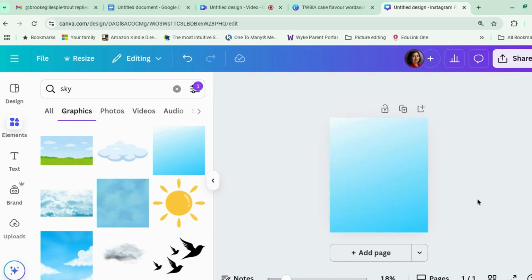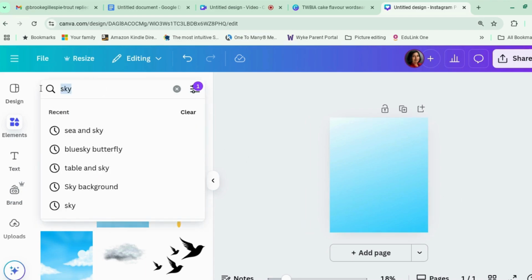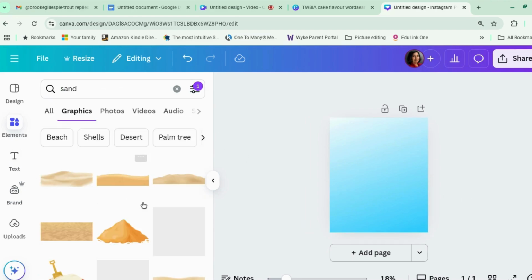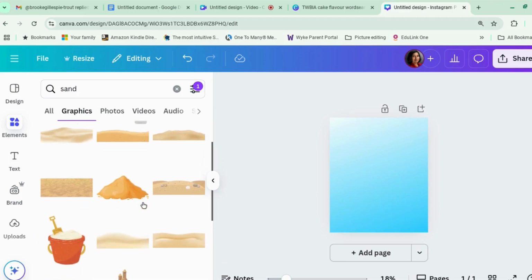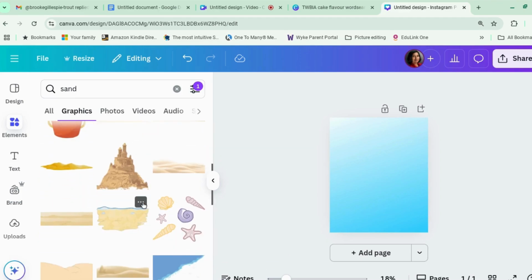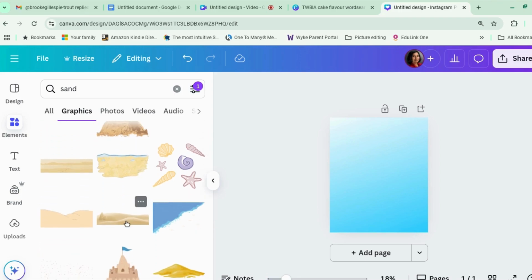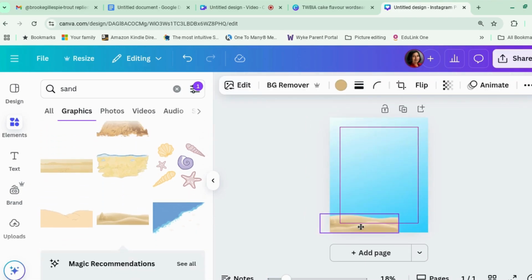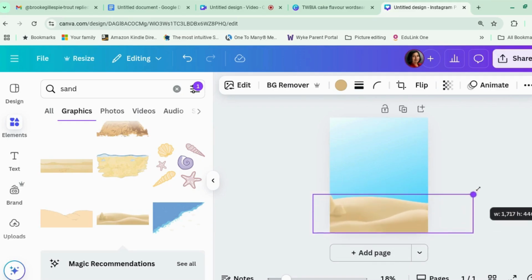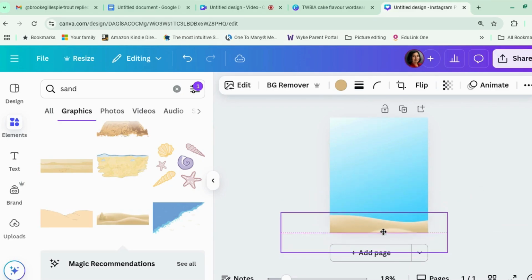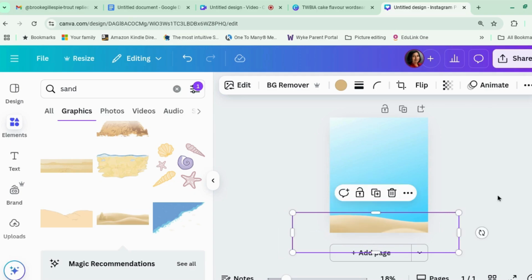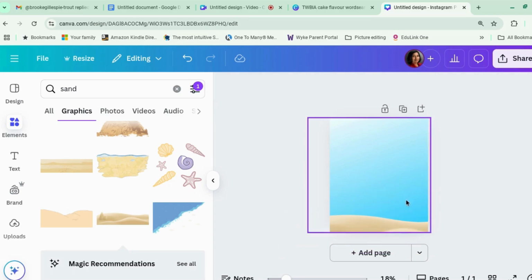Let's just use that because that looks like there's a lot of sunshine. And let's just put down sand. See if we can find some sandy foreground for it. That's quite nice. And then I could put my little book here.